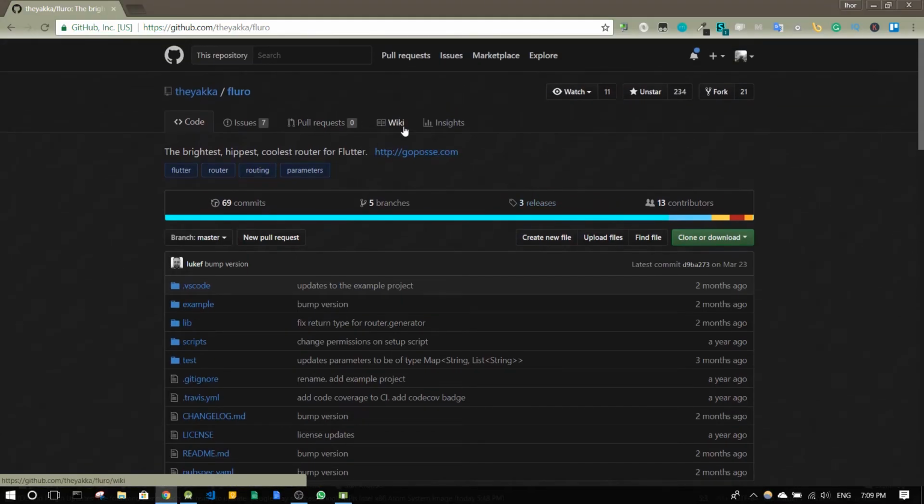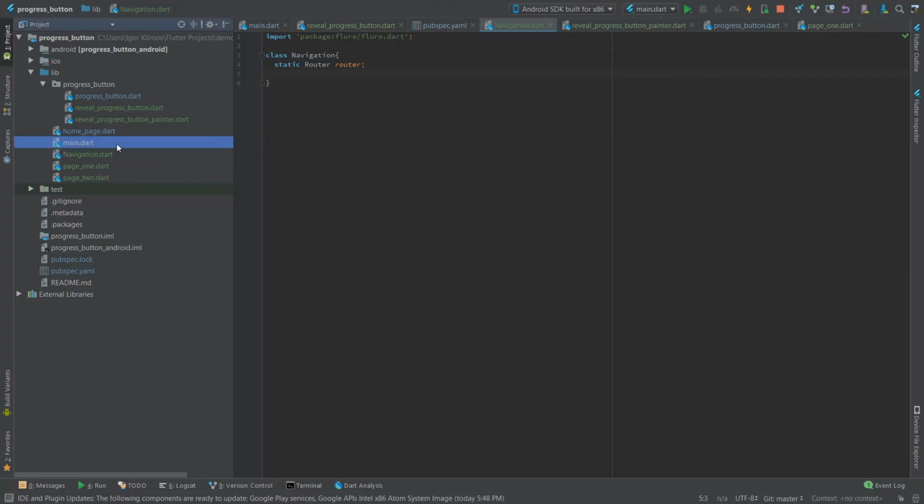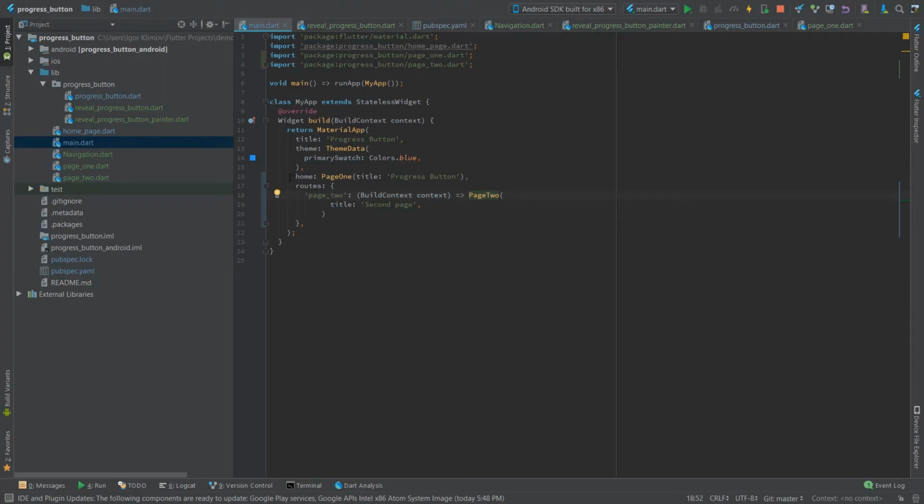And it's a router library for replacing the default Flutter router. We're gonna delete this.